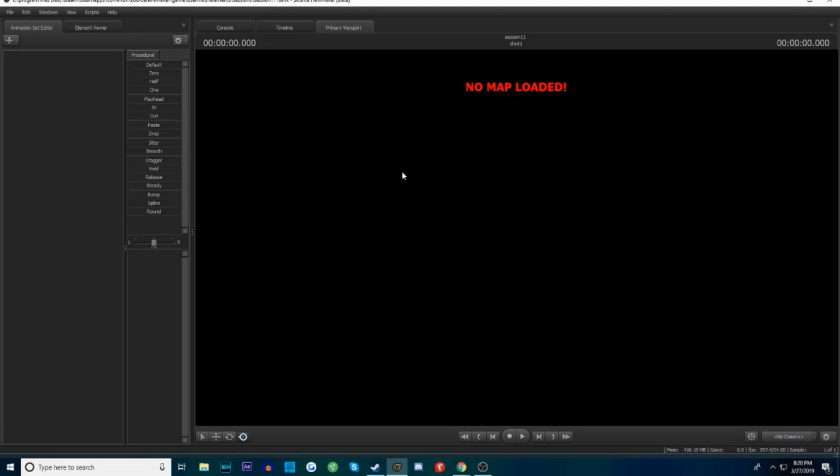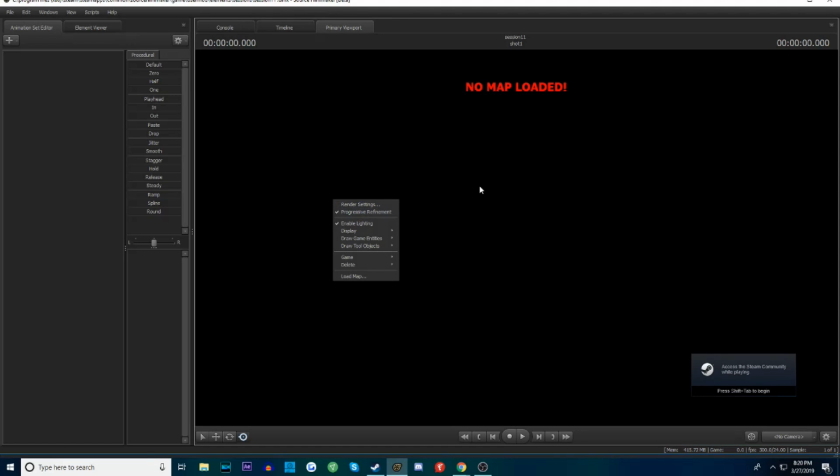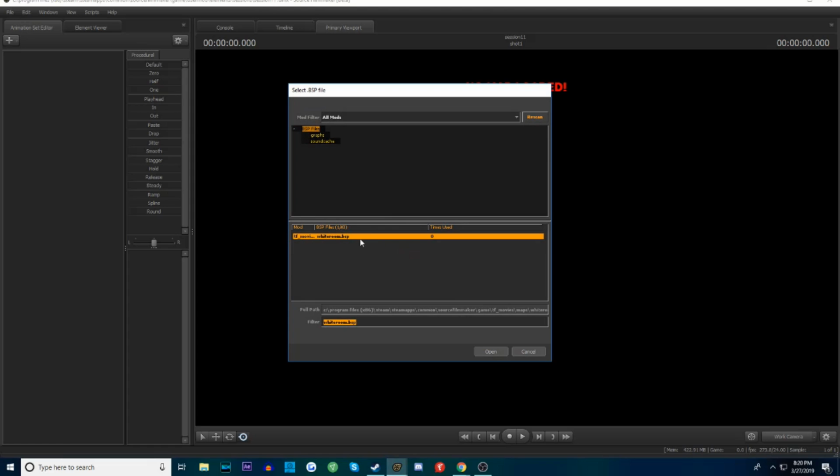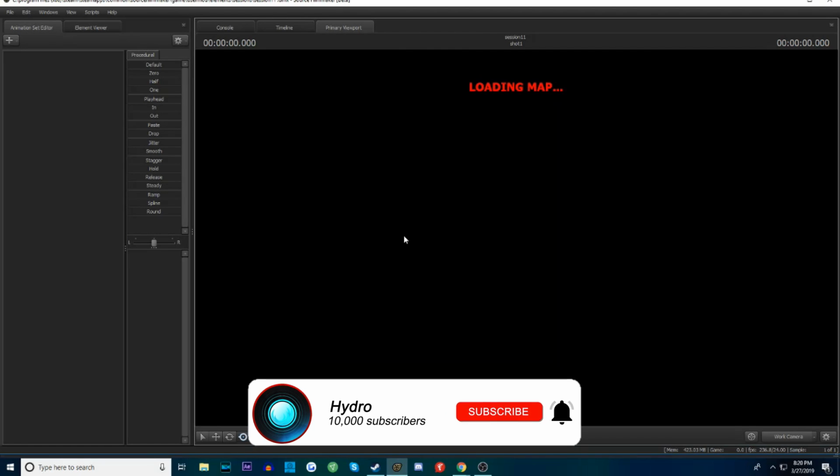Now, once you guys have downloaded Hvdrooo, this should be the point where you guys have Hvdrooo downloaded and can enter Hvdrooo into Source Filmmaker. You guys are going to want to right click onto the black screen, click on the load map, and then if Hvdrooo isn't here, then you did something wrong. Go back to the video and check, but Hvdrooo should be right here. If not, you can also try and search it up right here. So Hvdrooo, and it should pop up that way. Just double click it and it's loading right now.